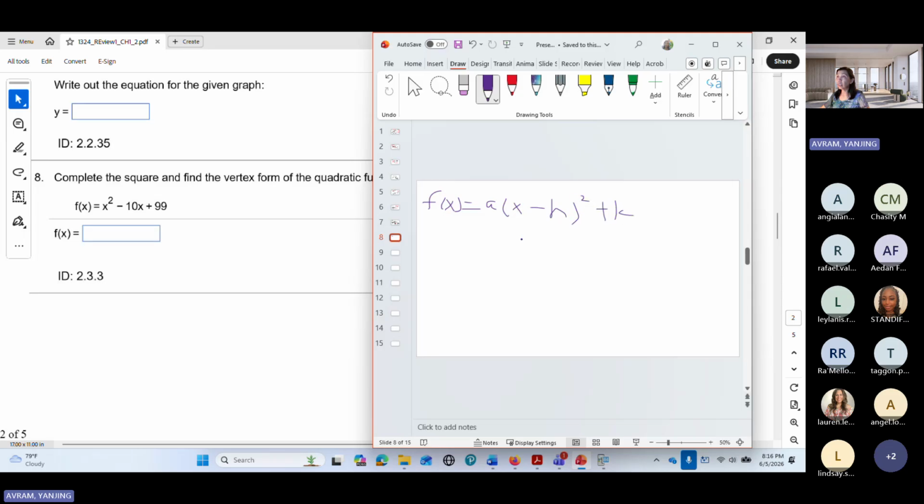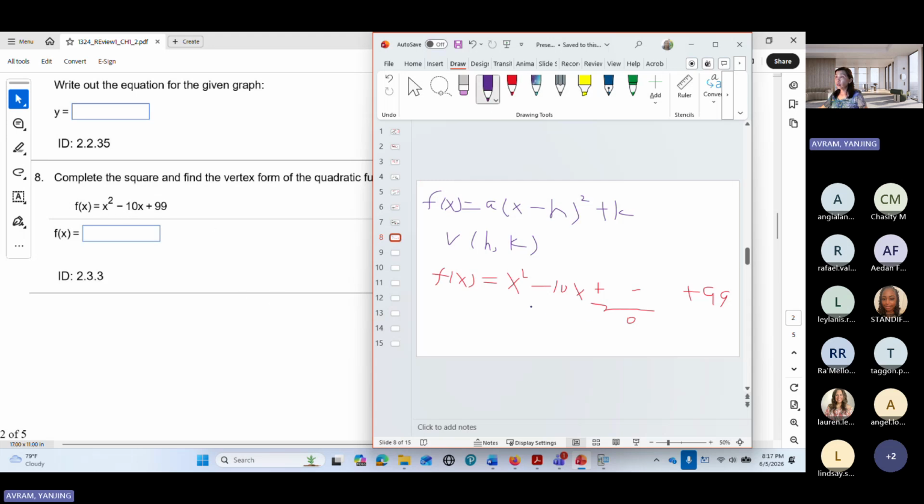If I can have a formula like that, my vertex here will be h and k. So that's why it asks you to complete the square to find the h and k. In this one, I can complete the square. So we're going to have x squared minus 10x, and I will need to add a number. I also need to subtract a number in order to complete the square. This we usually call adding a zero. If I add a zero to this equation, it will still be the same as this one.